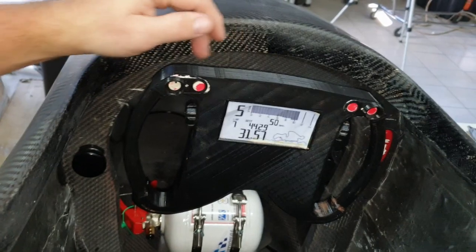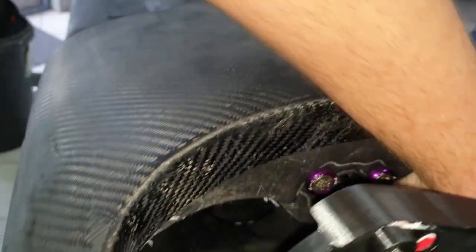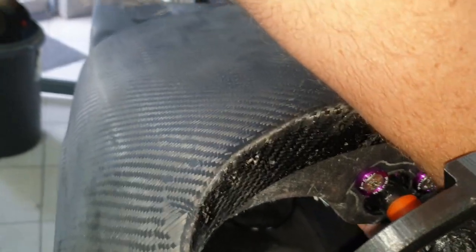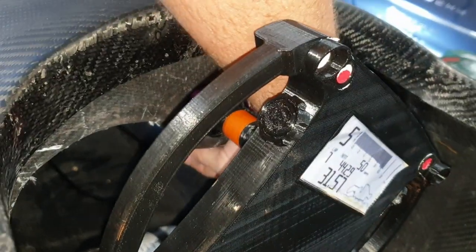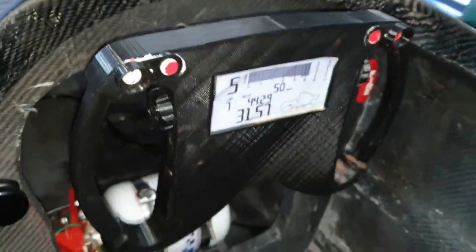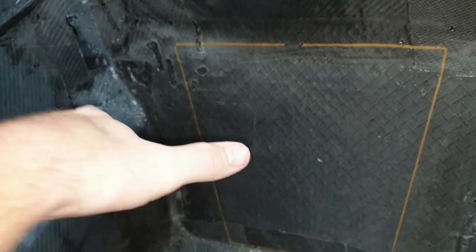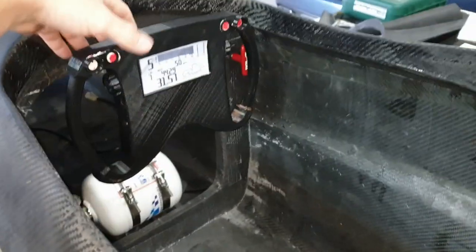And the reason I put the wheel back in was because on the back of this bush that we machined here is a little, what, 8 mil screw section here. I can't see it. I'll have to get in there and show you. Basically, what we need to do is somehow get onto that piece and point it towards the driver. So we want the spray, if we're sitting inside the car, to go boom like this onto the driver. And so we're going to be mounting it there.